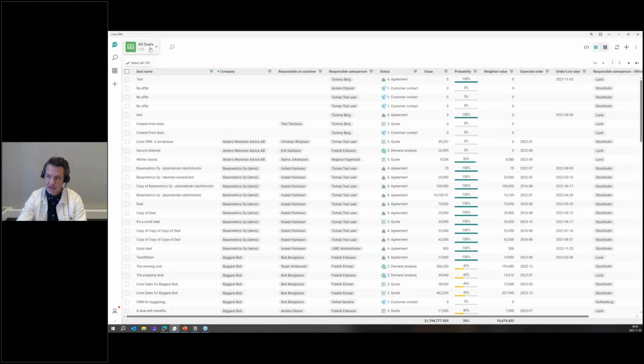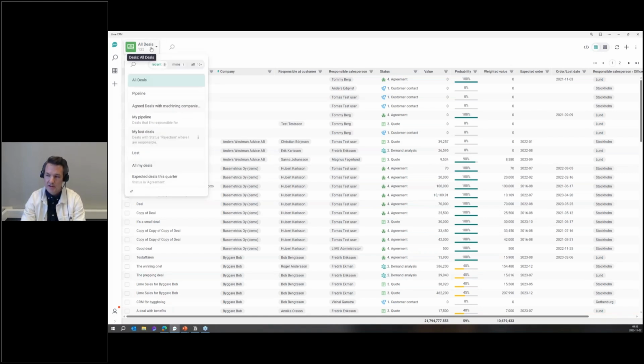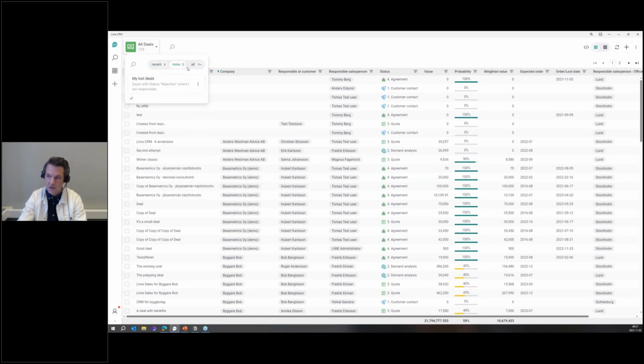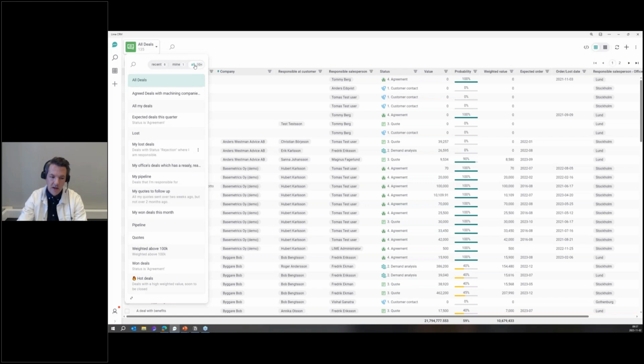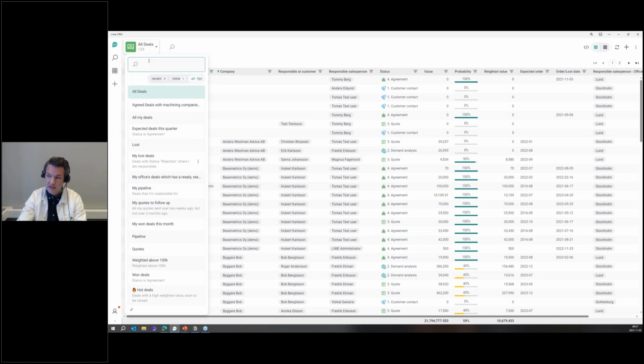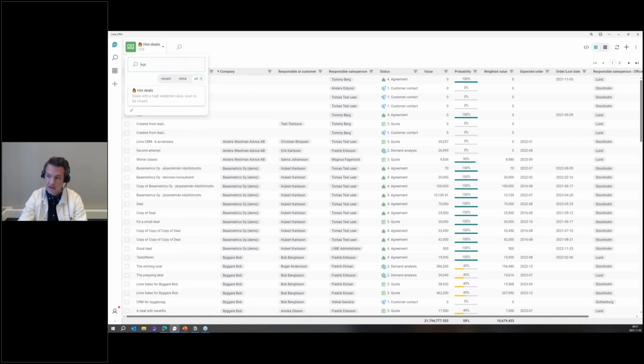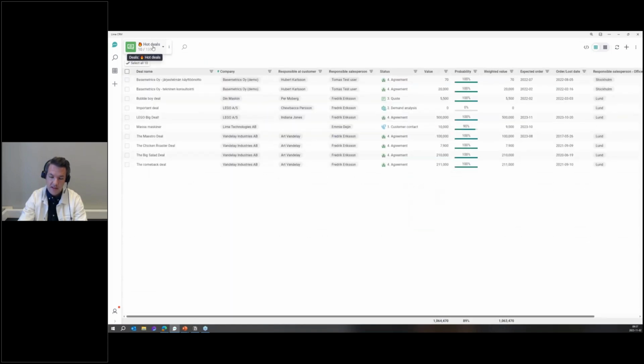So the first thing that you'll notice is that when we press the filter set menu, we have the recent filter sets directly at your fingertip, but I can also navigate to only show mine, which are my personal filter sets, or all. So we also made it possible to find what you're looking for by simply pressing the search button, and if I write hot, I'll find the filter set hot deals that is available here.